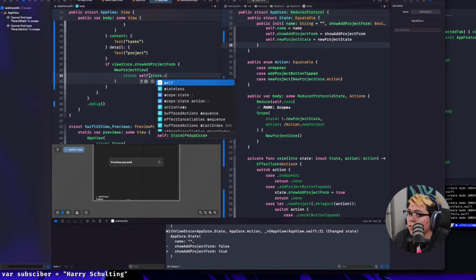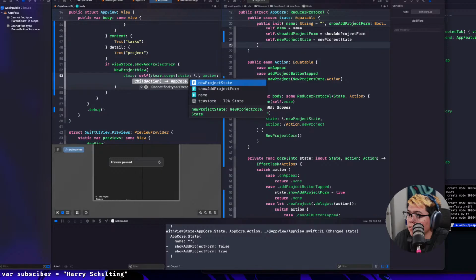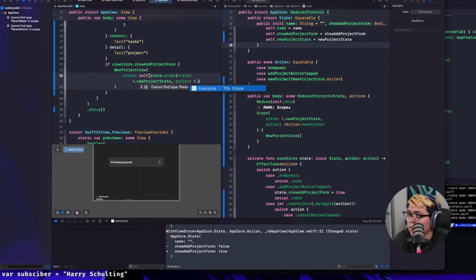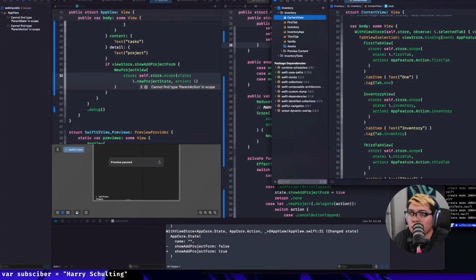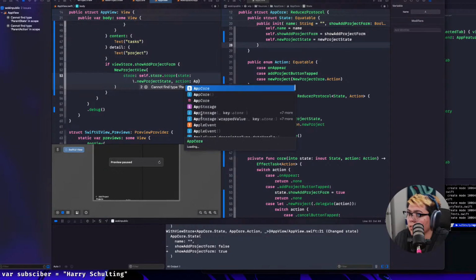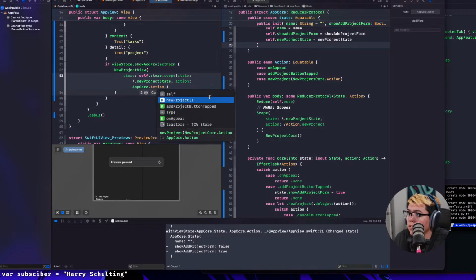Self.store.scope. New project state. Is it backslash? And then I can just do action dot new project.